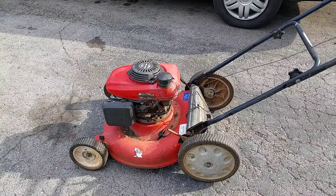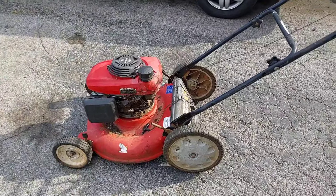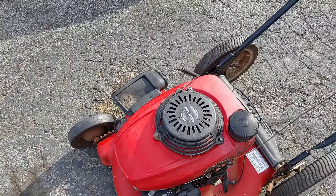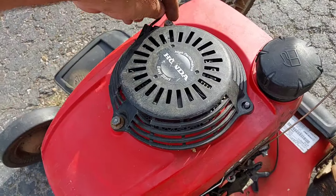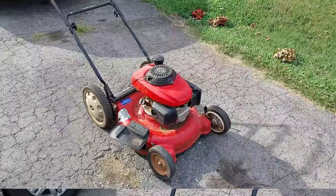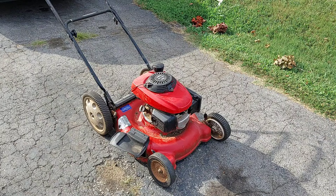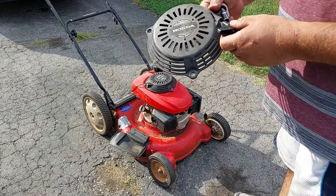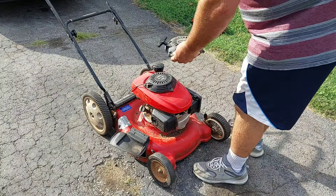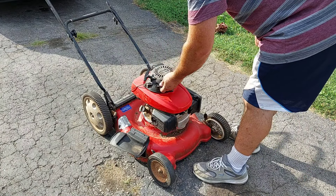I'm going to go pull that recoil off of the pressure washer. I know it's going to be short, so we're probably going to have to restring it. Maybe I'll just reuse this string if it's any good. I'll have to watch out for the studs — see if they don't pull off. This one's loose. Let's start doing some wrenching on this bad boy and see if we can get this thing at least going. I got the other recoil, but it came off that pressure washer, so it's going to look like it's backwards. Maybe I can reverse it... maybe not.